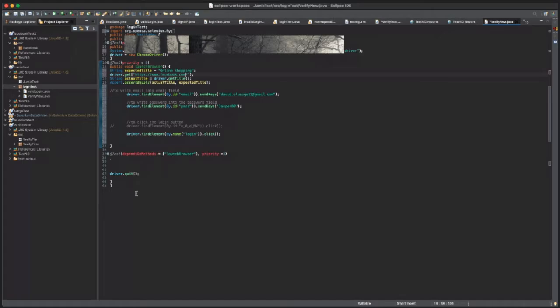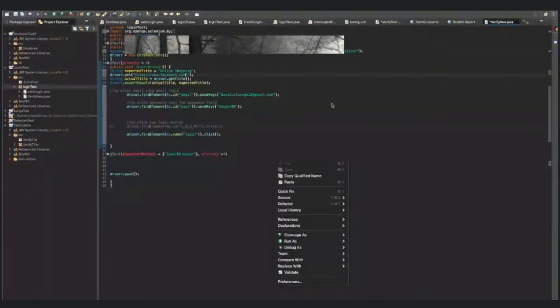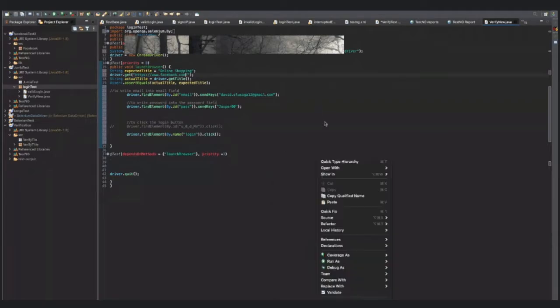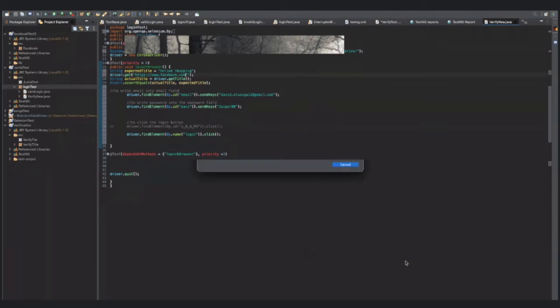Then close browser. So let's run this test. While you're running this test, you need to save. Then you're running as TestNG this time, not Java application. So just click on run as TestNG.